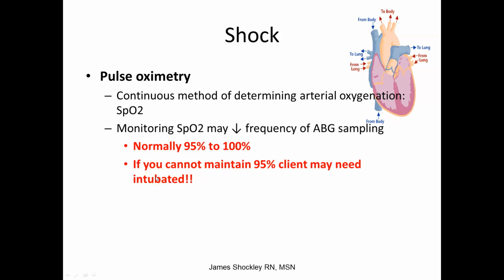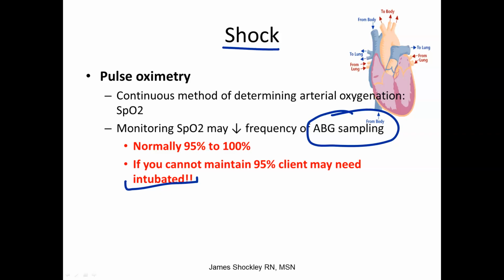Without any other underlying issue, so I don't know that you're going into shock, I suspect you're going into shock, whatever it may be, what I would expect is that you're gradually going to see a change in that respiratory rate, and you're going to probably see a decline in the SpO2. Once we have started to see those changes, and the client is hypotensive, can't maintain cardiac output, their SpO2 is low, maybe the respiratory rate is really fast, we need to start thinking about intubation. But you're probably going to look at your ABGs before we decide there. Again, least invasive to most invasive.